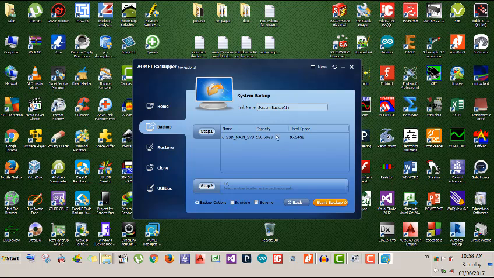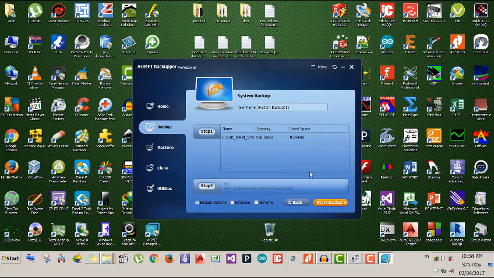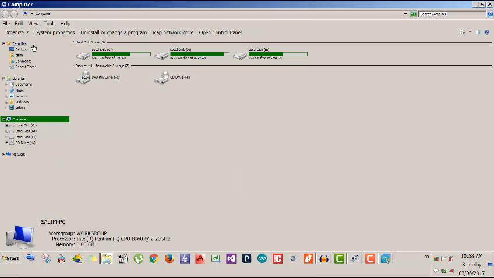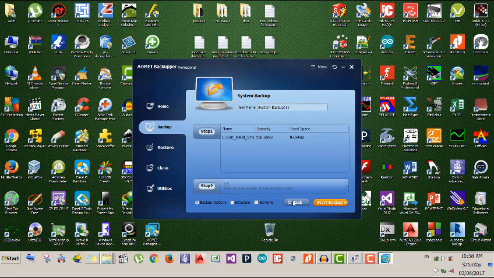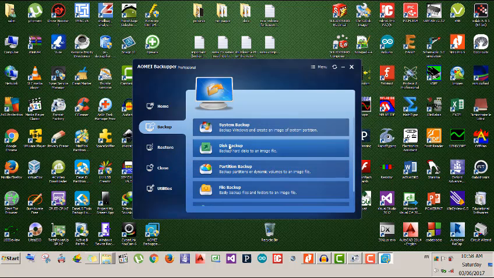It detects the system that we have on partition C. Now it tells you to select the target partition or the path for the backup. I don't have much space on my other drive, so I'm not going to do that. I don't need to. So you get the idea. You can choose whatever you want.